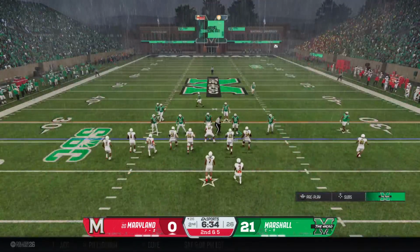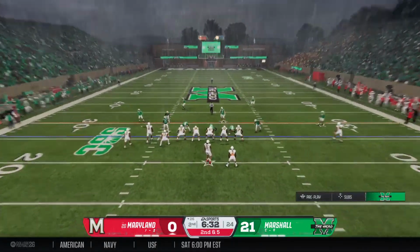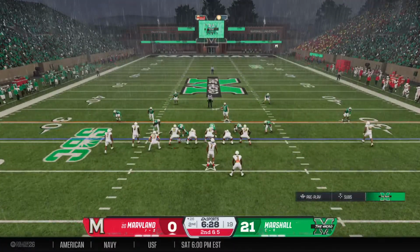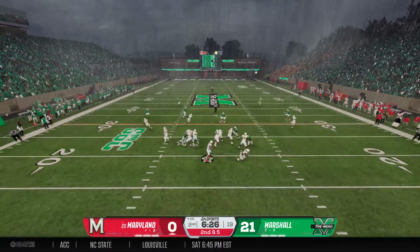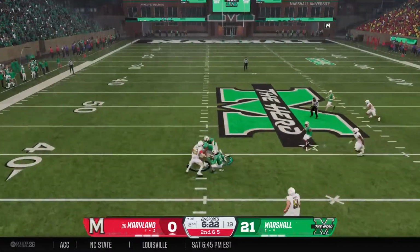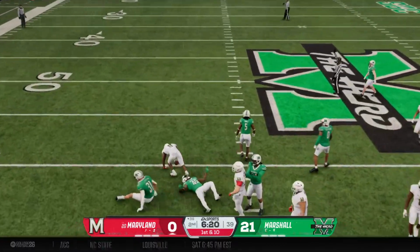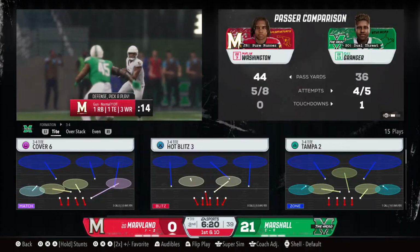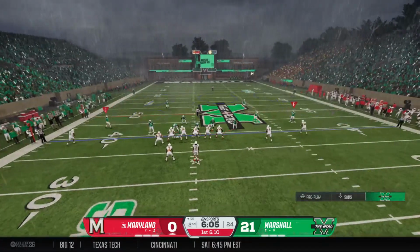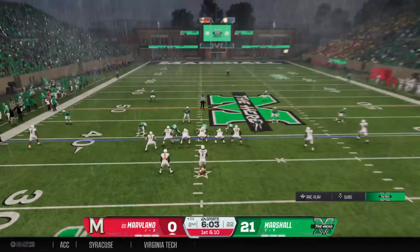And after having a nice gain like that on 1st down, if you're the offensive coordinator here, maybe you're thinking about being aggressive and taking a shot. Because even if it's incomplete on 2nd down, on 3rd, you won't have that long to go. Really good job to pick up a chunk of yardage and get it out to the 39-yard line. 1st down, 10 yards to go.